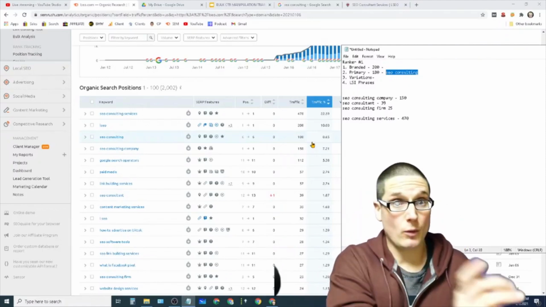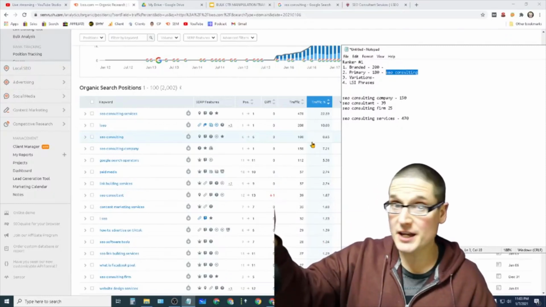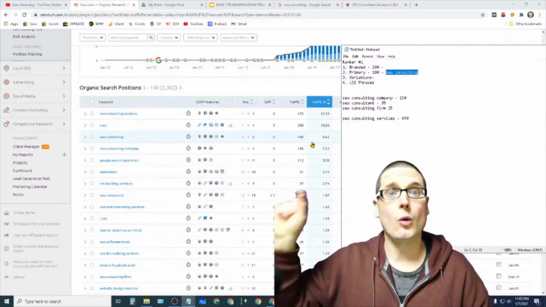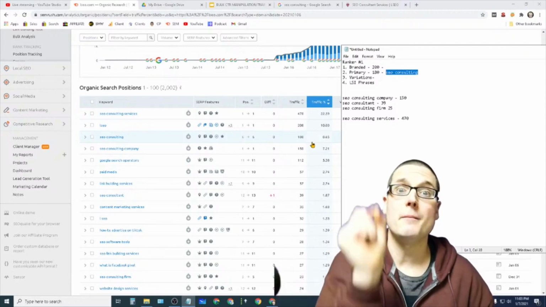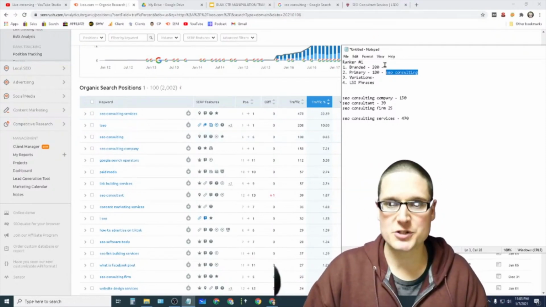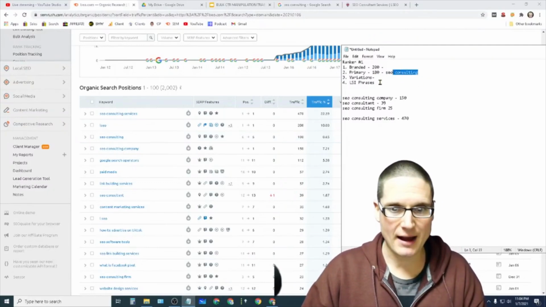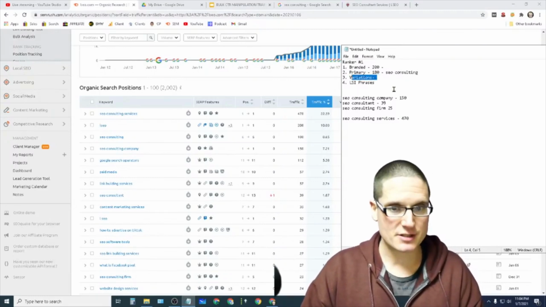So I'm looking at, when I'm sending it in, whether it goes to the homepage or an internal page, it's always going to click through and go to the main ranker. But that's later on in the training. So first and foremost is branded. Then we're gonna go for our primary keyword, what's the amount? Then we're looking at variations.